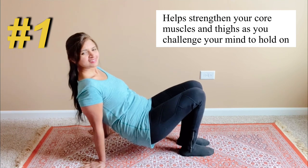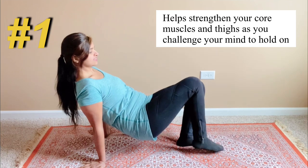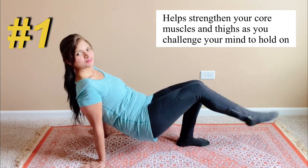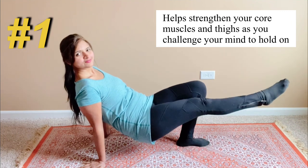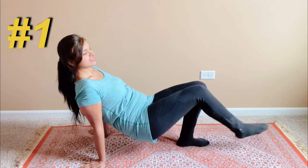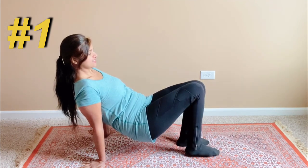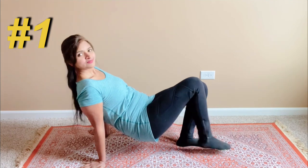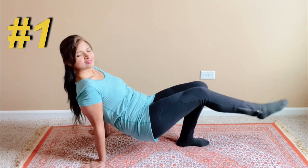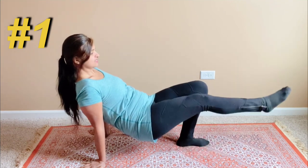We will be doing this for 20 times. Make sure not to touch the ground as you bring your leg back. So start doing this for 20 times, holding yourself. Make sure not to hurt your back and try to remain in the position by stretching your right leg and bringing it back slowly.